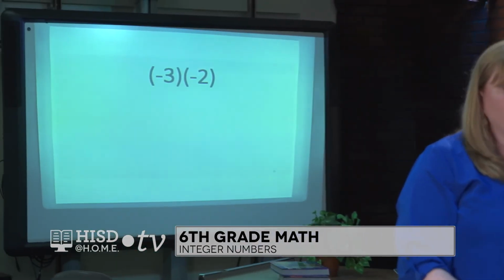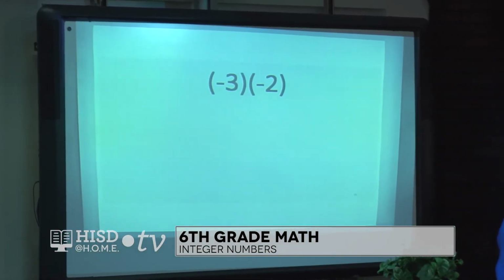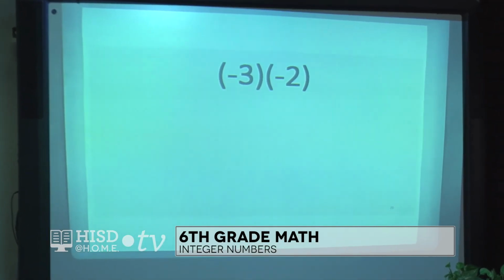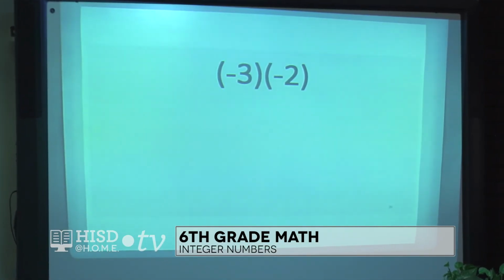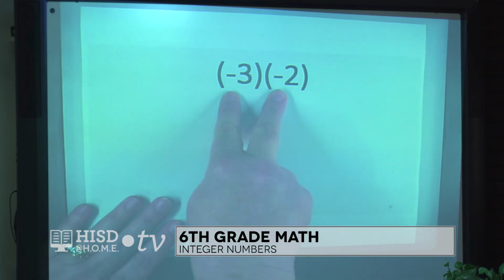All right. See all these negative signs? Told you I'm evil. All right, negative 3 times negative 2. Oh, goodness. Hey, do you notice anything different about this problem compared to the other ones that we did? That's right. This one has 2 negative numbers. I have a negative and a negative. Okay. All right, I'm gonna do this like I've done the other ones.